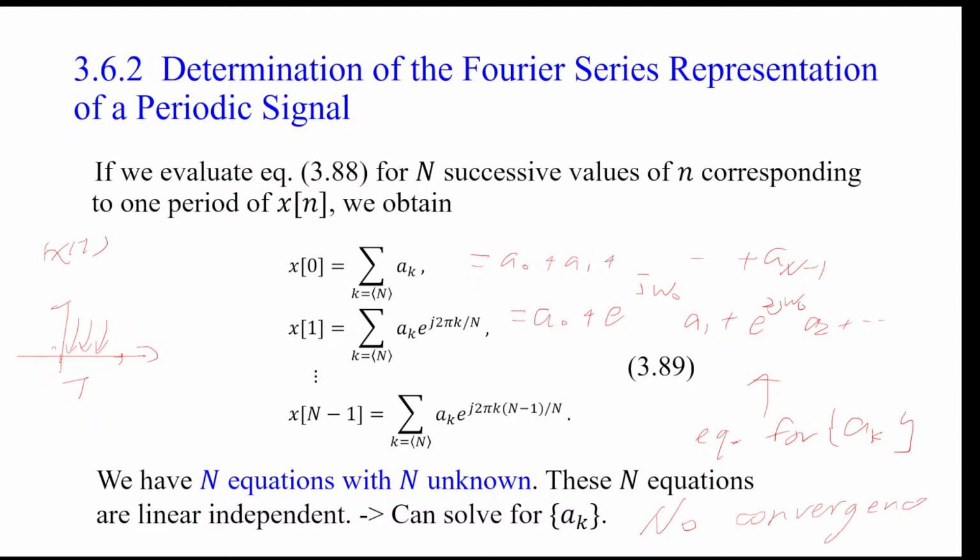No convergence issue, okay? So the Fourier series representation for discrete-time signal is always converging, and the transformation back and forth is exact. It's just a linear transformation. We'll see more examples later. So that's the second difference to the continuous-time case. There is no convergence issue. Okay, but let's go back to the trick.